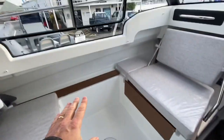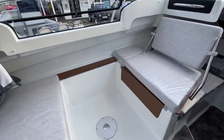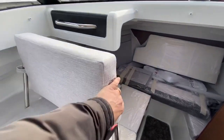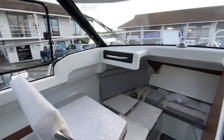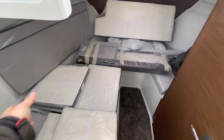There's a table that comes in here which is currently stored up there. This table means that you can sit up right here facing forwards and backwards around the table. It also creates an infill option for a berth here. This seat rolls forwards or backwards now nice and easy — the old ones used to have to pull them out, but this one flips like that, so you've got two forward-facing seats here.